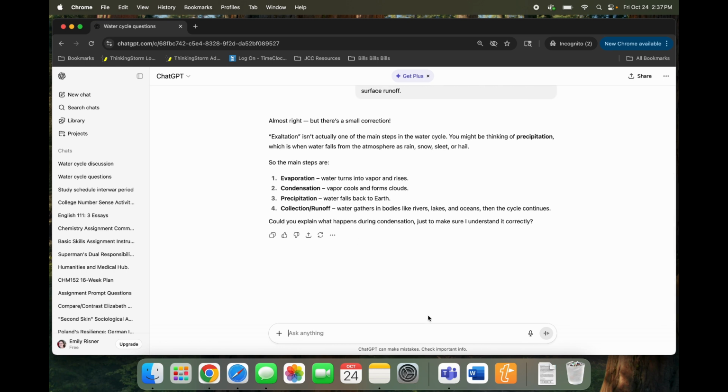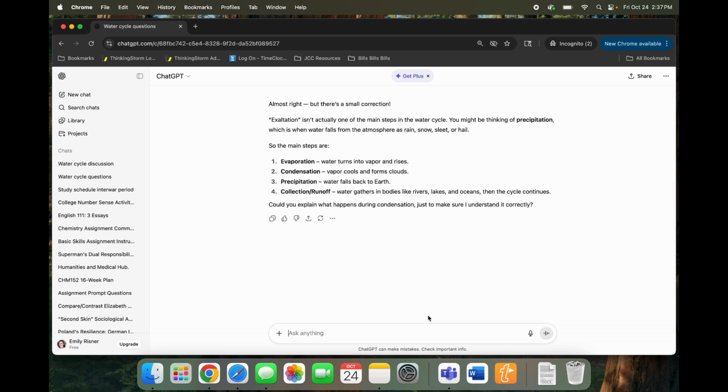So this is something that I can use to work through topics to remind myself of what's correct and what isn't correct. ChatGPT is not always going to be right on everything, but this is a decent way to remind myself of some of those key points while teaching it to someone, or in this case, something else.